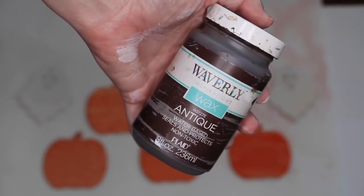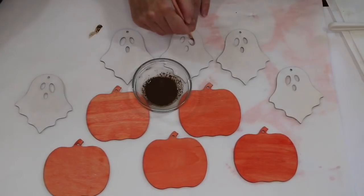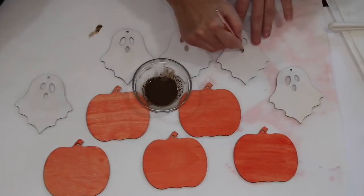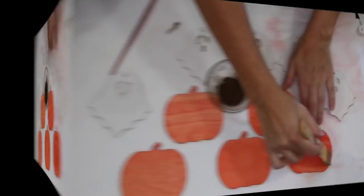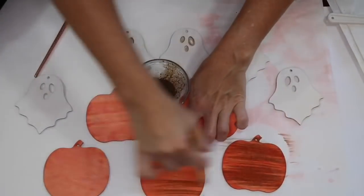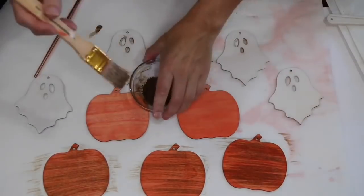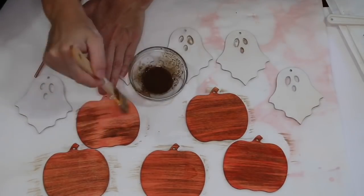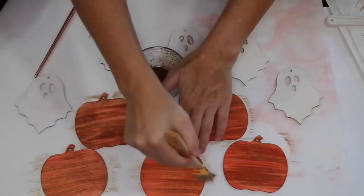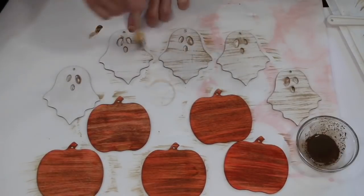After that, I took some of the Waverly wax and antique. I thinned it out with water as well, and then I went in with a tiny brush and I outlined all of the eyes and the mouths of the ghost first, and then I went in on a brush, dabbed out the excess, and went on top of all of the pumpkins and the ghost just to add another layer of depth and dimension with the wax. I absolutely love the way that these turned out.